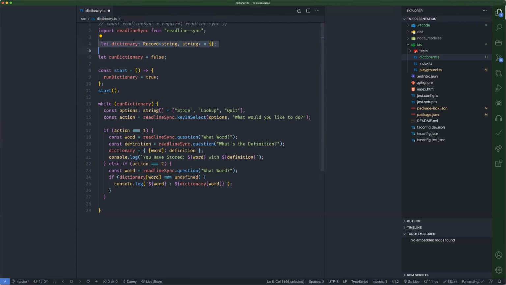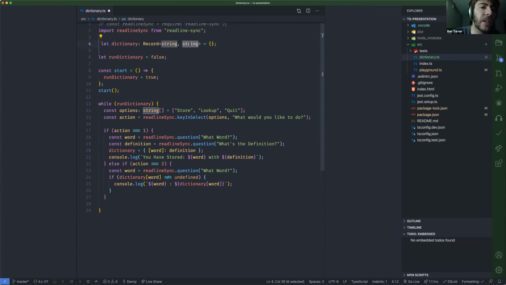So Record takes basically two strings, the key and the value. What it's going to search by is a string, and what it returns as the result of that search is a string.